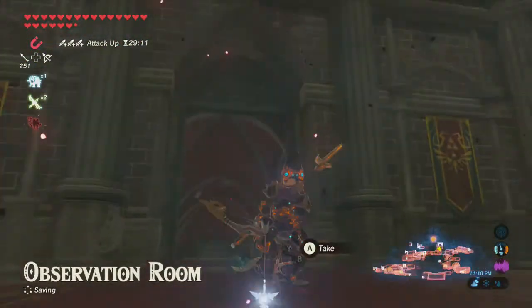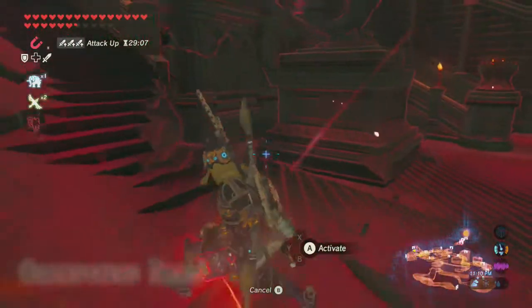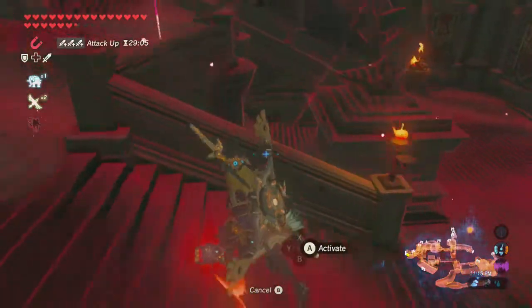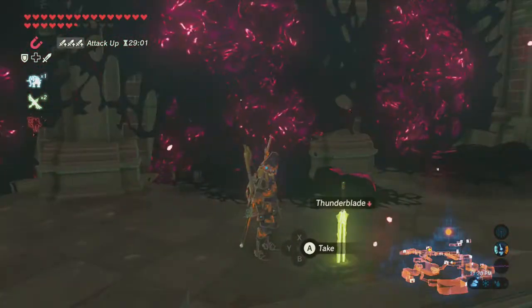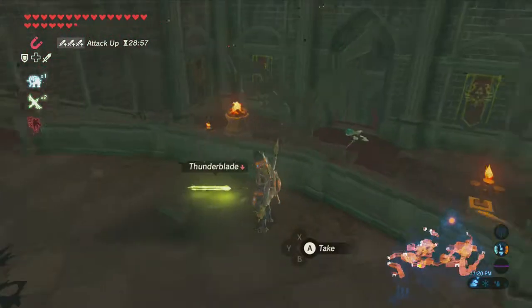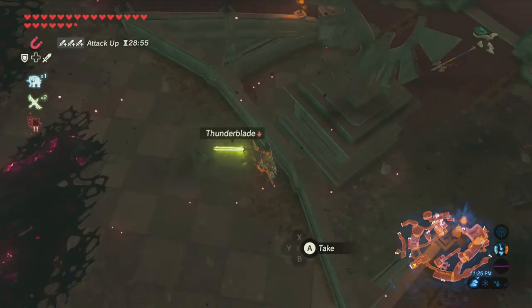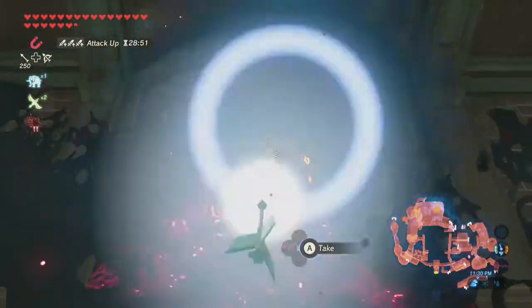Okay, so where are we? Observation room. Okay. This looks like it could be a secret. A Thunderblade. Yeah, this is a secret. Pull that out. I was expecting that to move, but I guess this isn't Wind Waker. Okay, shoot that.